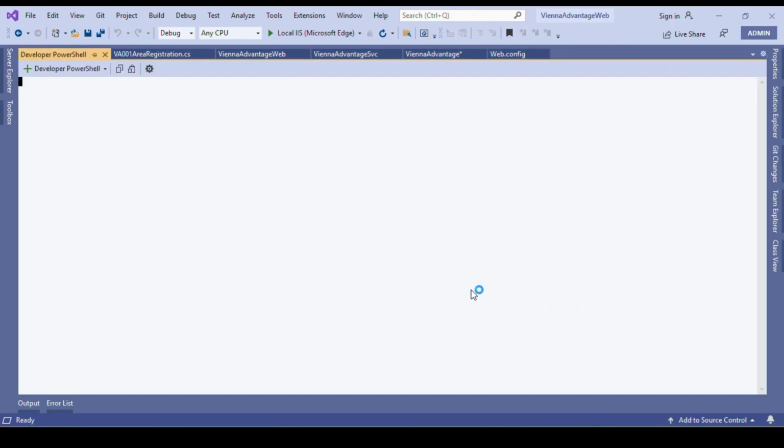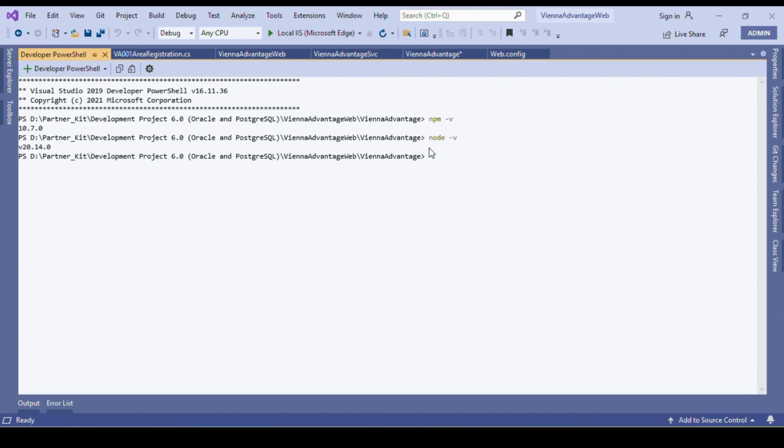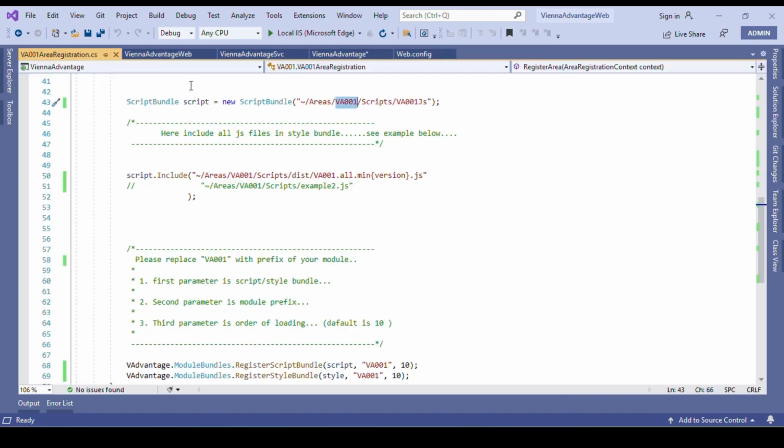This will open PowerShell at the project path. Here, you can check the npm version with the command npm -v. If the Node server is installed, you'll see the version displayed. You can also check the Node version with the command node -v. The Node server is already installed on my system, so it's displaying these versions.